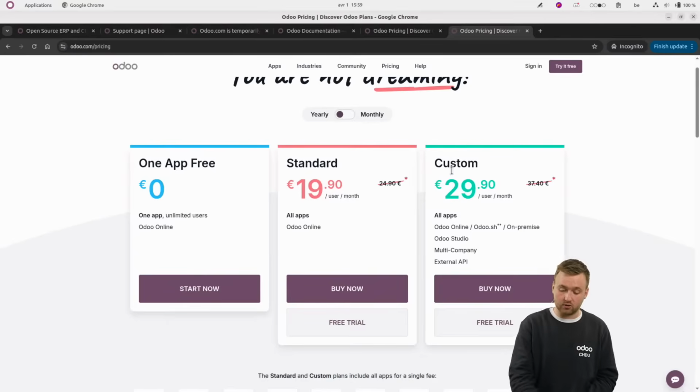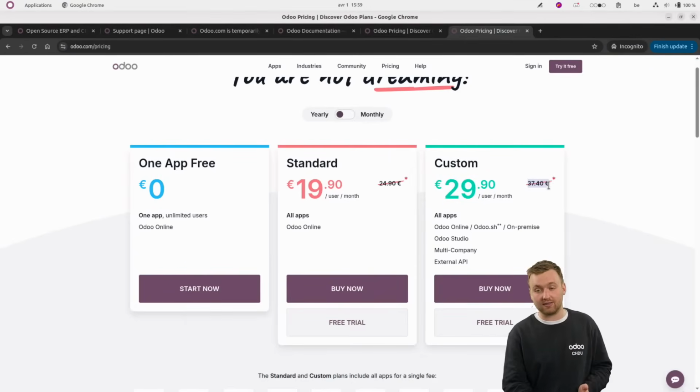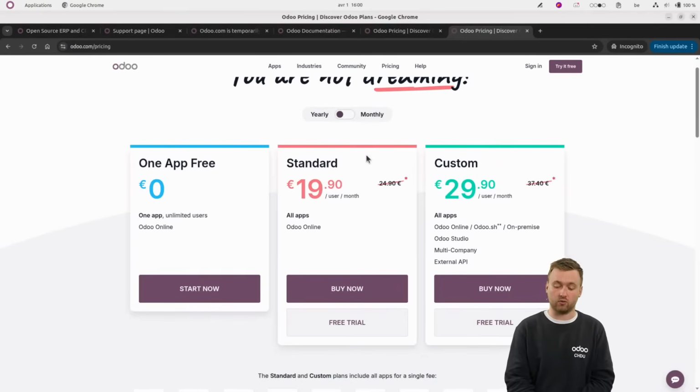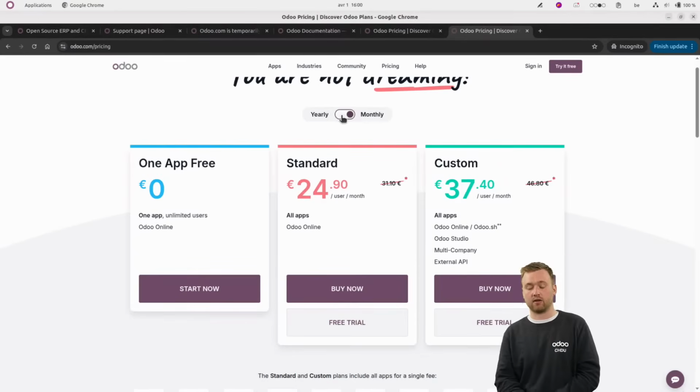And then the custom version here. This is monthly equivalent pricing for yearly. New customers get this pricing, but technically this is per month. So you can do times 12 and this is the yearly pricing. If you want monthly pricing, just toggle this and then you get the monthly pricing. There we go. This is per hour.